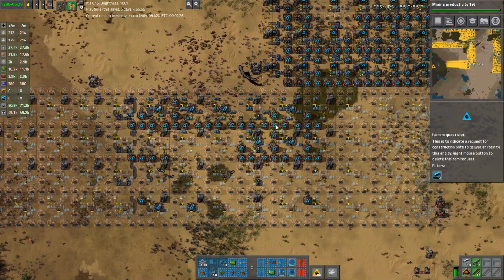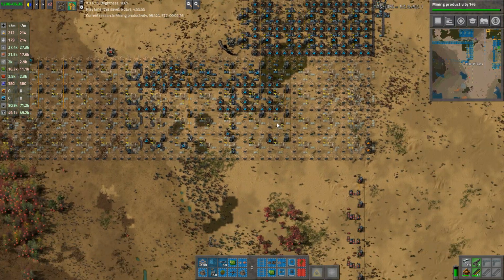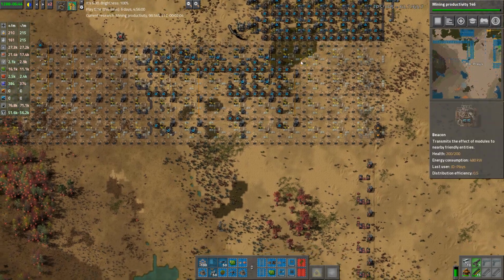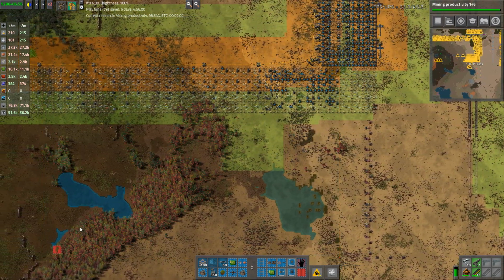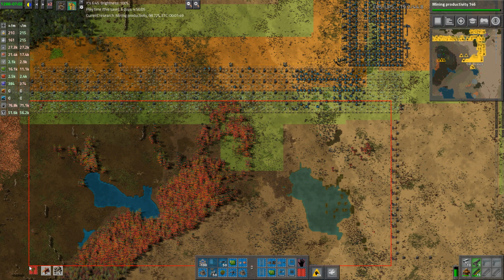So I want to get roboports down. That's basically the first and most important thing I want to do. And like I said, decon everything.